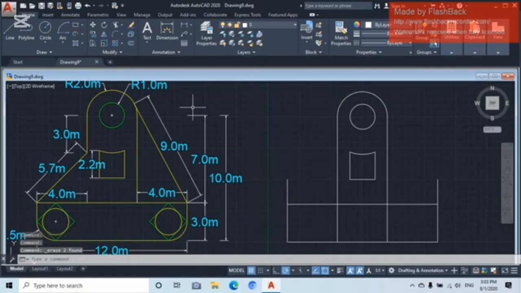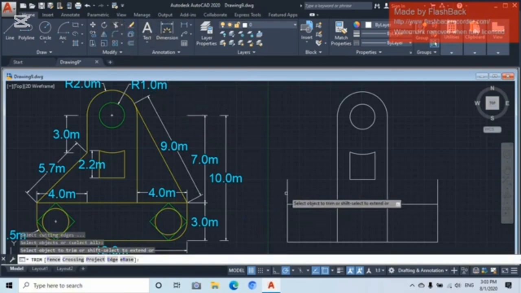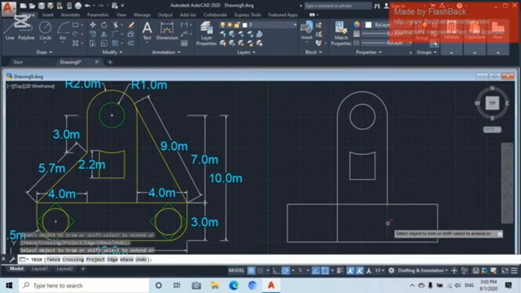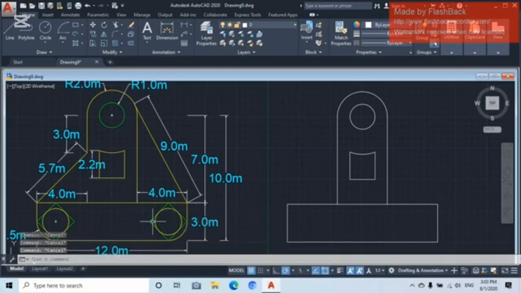Then we go to the trim tool again. I forgot to trim this one, enter, then you trim this and this, then equally this and this. So you see that we are gradually having this bottom part of our line. So the shape is gradually coming out. What is the next thing we're going to do here?